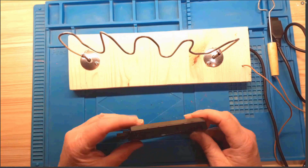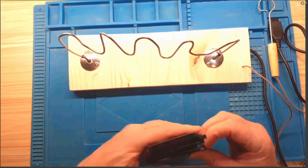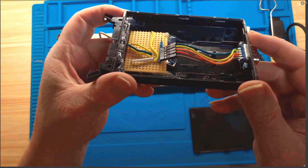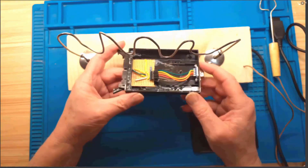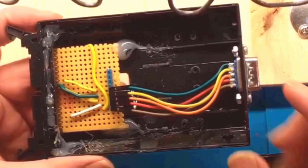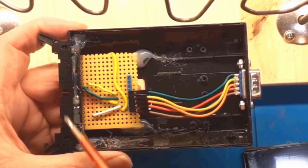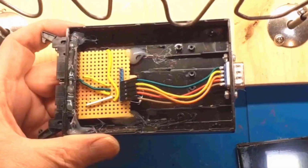This is a disused drive case, so if I just take the top off of there, and in here, I don't know how clear it is under there, you can see the wiring, so maybe it's better if we just have a look at it there. So there's a small piece of Vero board on here, and we've got this 90-degree 34-pin edge connector, so that an IDC cable plugs into that, and that goes straight into the back of the Agon Light.